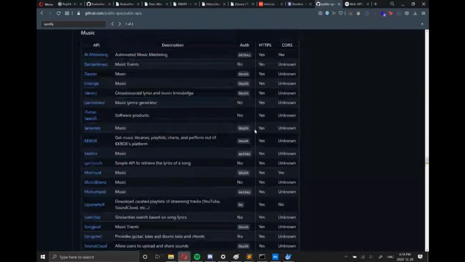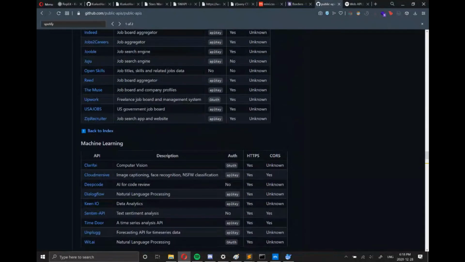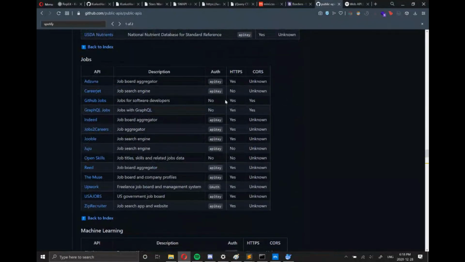There's a lot of really cool things that you can use. Those with no authentication on HTTPS are really simple to use. Those that have API keys, usually when accounts are involved, are trickier, but still relatively simple to use.